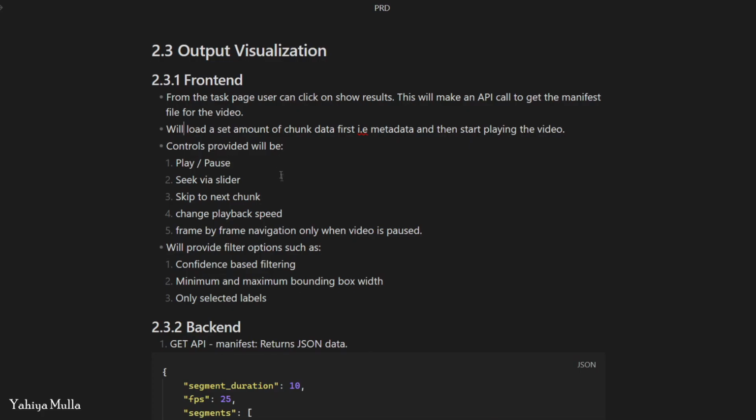In the video playing, from the front end point of view, we will be having features such as playing and pausing the video, controlling the video timeline with the slider, skipping to the next chunk, that is, skip the video by 10 seconds, changing the playback speed of the video, and when the video is paused, frame by frame navigation.